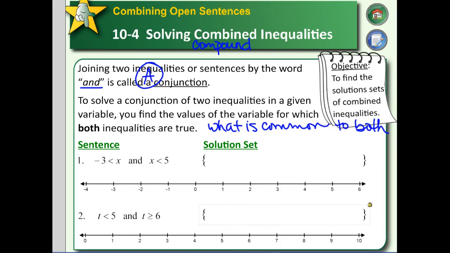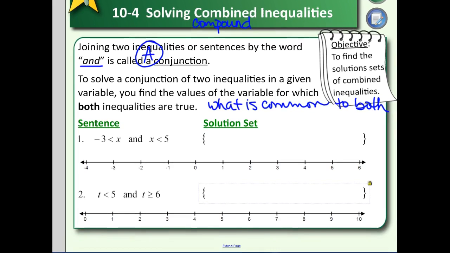So let's go ahead and look at the first inequality here, and let's graph this. Now, if you remember from last week, we said that to graph an inequality correctly, the letter needs to be in front. So we need to switch this around. But remember, when I switch the order, I also have to switch the sign. So the first inequality that we need to graph is x is greater than negative 3. We're going to go down here to negative 3 and put an open dot. Remember, because that is greater than, we don't include negative 3. And then we're going to go over to where x is less than 5, and we're going to put an open dot.